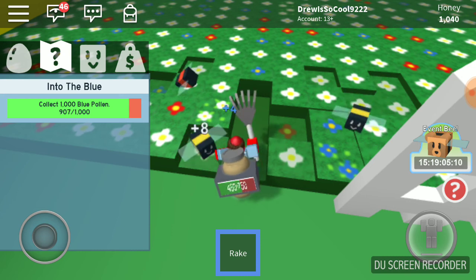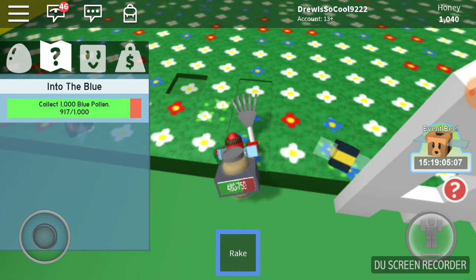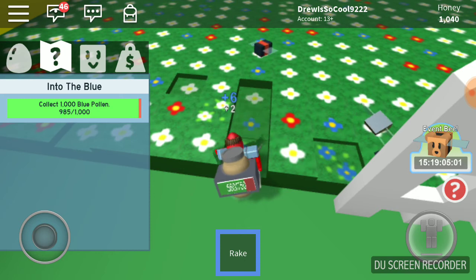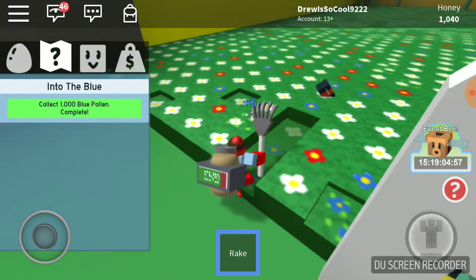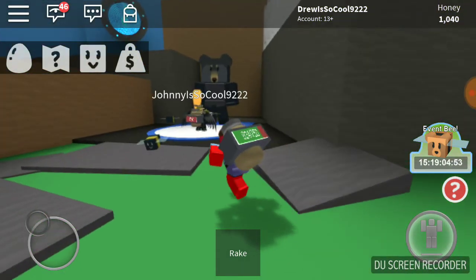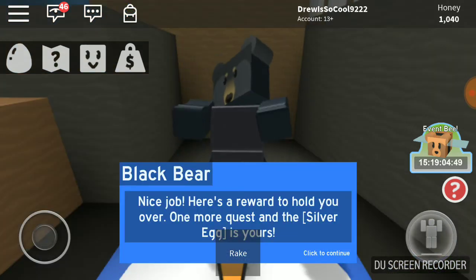Okay, I'm at 900 blue pollen. So I'm gonna go talk to the bear, then you're doing the rest. After this, I'm done. And you're doing the rest of mine. There we go, I'm done. We're done with the quest, finally. And I'm done with my quest, and you're doing the rest.